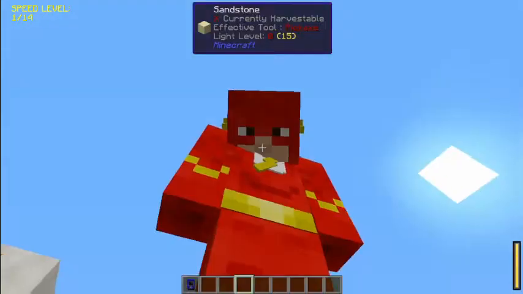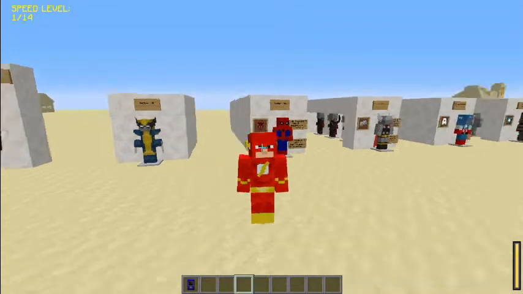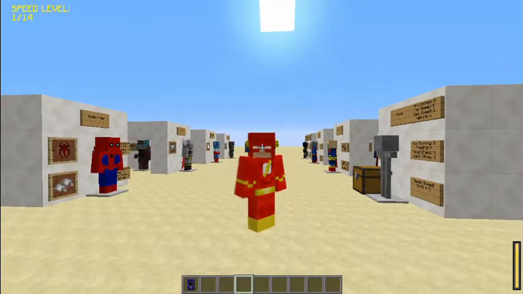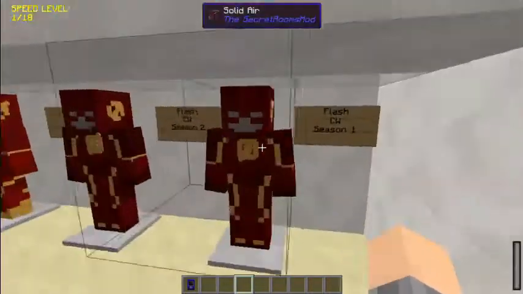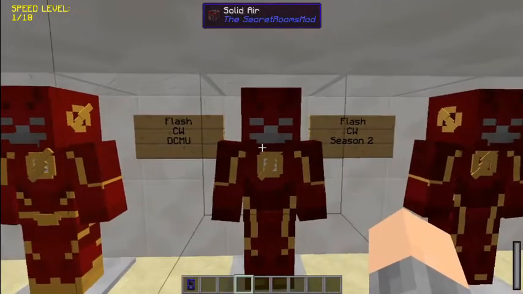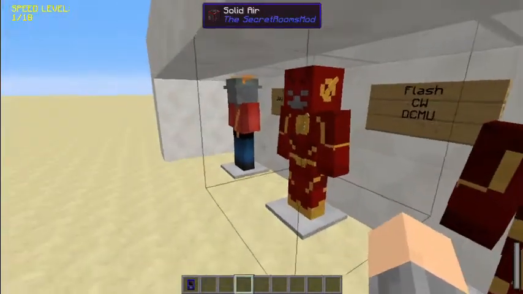So we have the DC, basically, I call this the DCMU. It's basically just his universe, but it's just called Flash. So here's when he vibrates and everything. They did so good on these models, you guys. They did a lot of work into putting this out. And so yeah. So then here's his alternate. We have the CW Season 1. We have his Season 2. We have the DCMU, which is the 2024 basically.